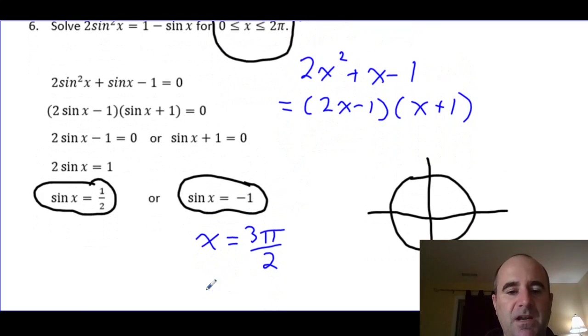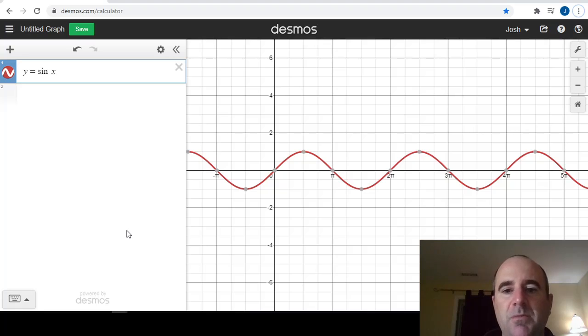Now, don't forget that when you're thinking about when sine x could be negative 1, you can also use the graph of sine x. You should be able to sketch this graph pretty easily between 0 and 2 pi, and sure enough, the only point where sine x is equal to negative 1 is when x is 3 pi over 2. There's that point, 3 pi over 2 and negative 1. So again, using the graphs provides another tool for you to come up with answers that should make sense.